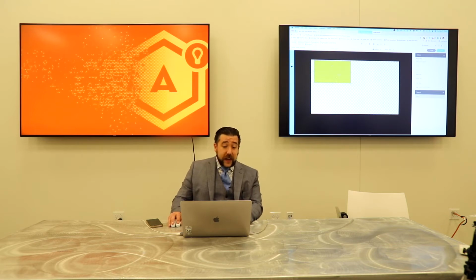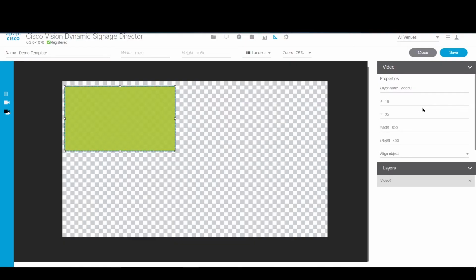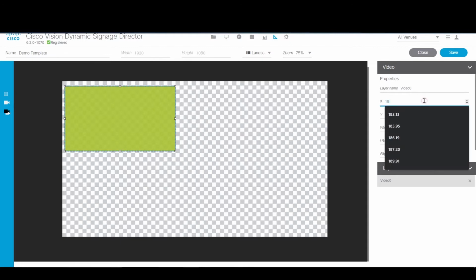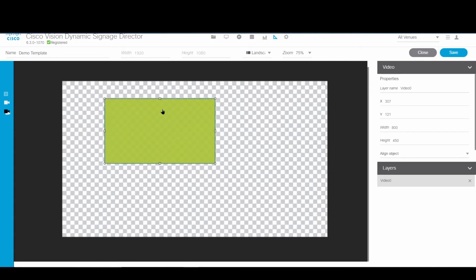Once I've dragged that region in, you'll actually see all of the parameters related to that region show up on the right-hand side. So we will start by setting the origin, the top left corner. That's really what tells us where the region starts. So the upper left-hand corner is at coordinate 0, 0. So if we change this x value to 0, you can see we've slid over to the left. If we change the y value to 0, we've slid up to the top. And that's how you position every item in a template. If you drag this region around, you'll notice that those x and y coordinates update automatically.